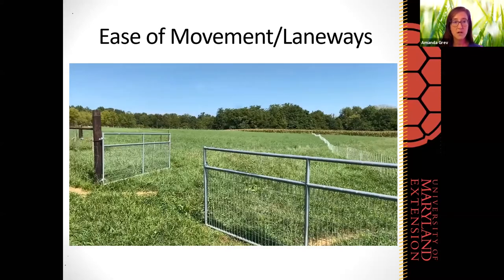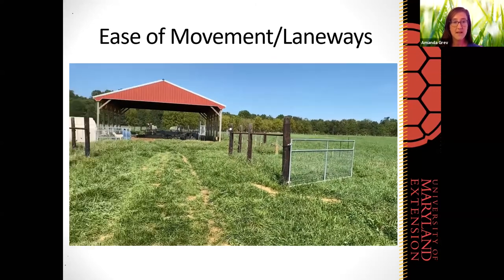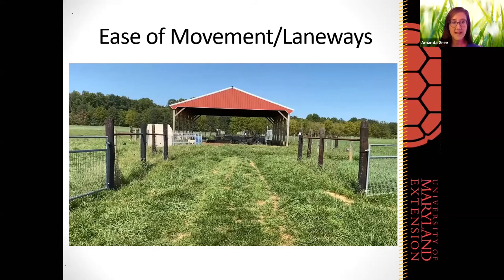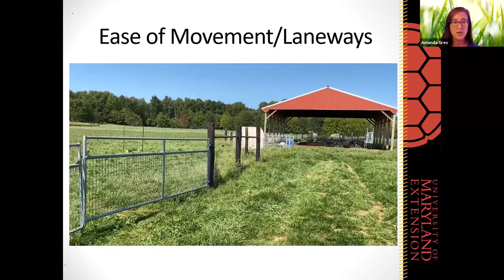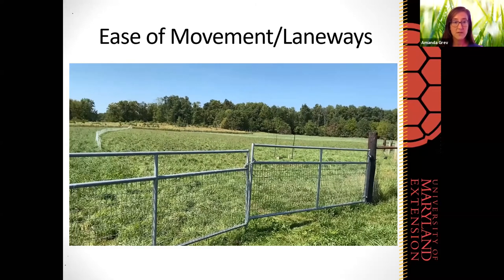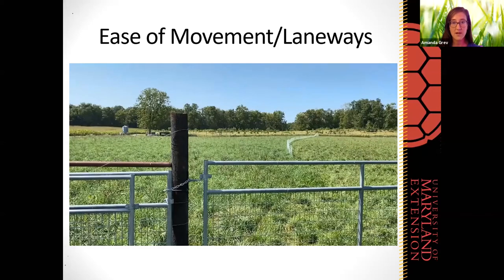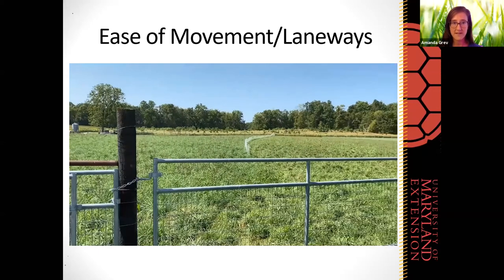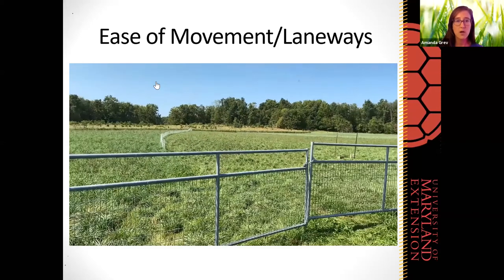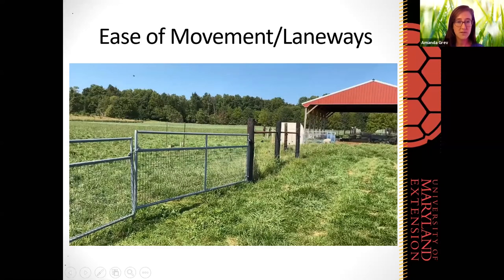If we, on the flip side of things, were to close both of those gates and instead open these gates on the other side, we could do the same thing over there. We have a temporary fence dividing that field down the middle, and we can connect that temporary fence to one side of the gate or the other and have access to two more fields on that side. So that's kind of how our system is currently set up. And you can see how we can provide access to those different fields.